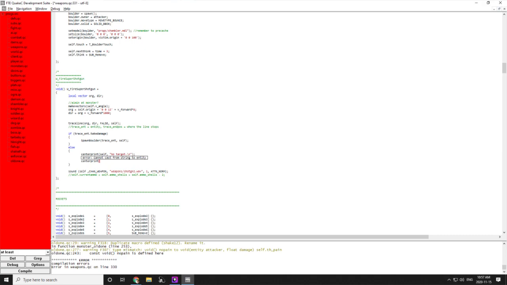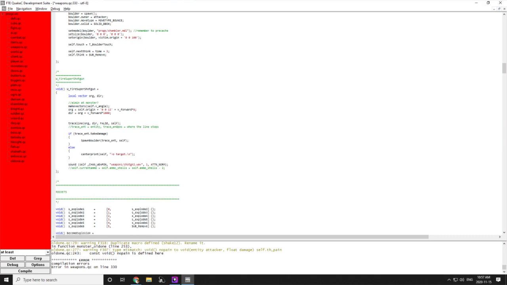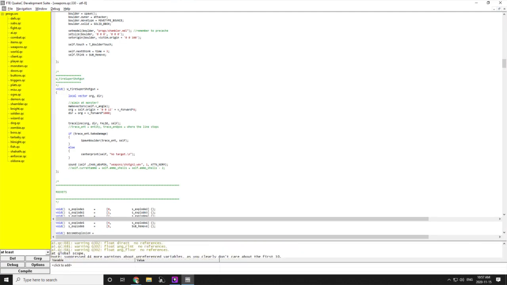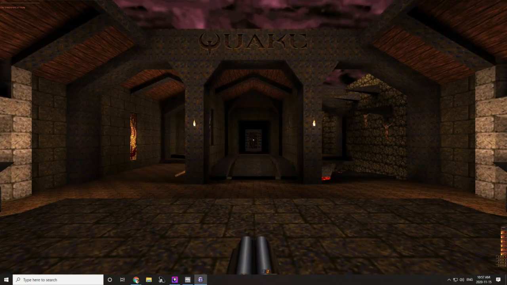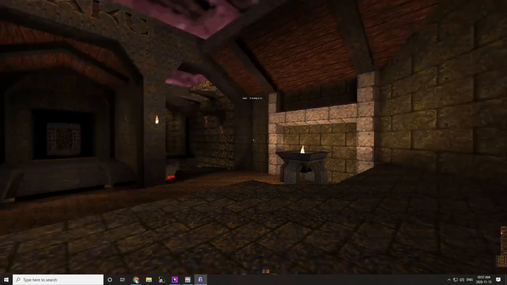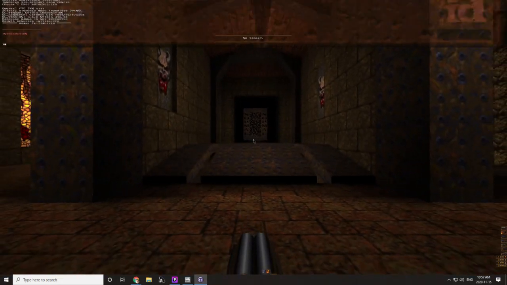So I forgot about that extra argument. It warned me cannot cast from string to entity because I was throwing in a string of letters. It's like, no, man, I need to know who to print this for and then what to print. Now that that's fixed, it should compile. So it's printing no target when I'm not aiming at anything.